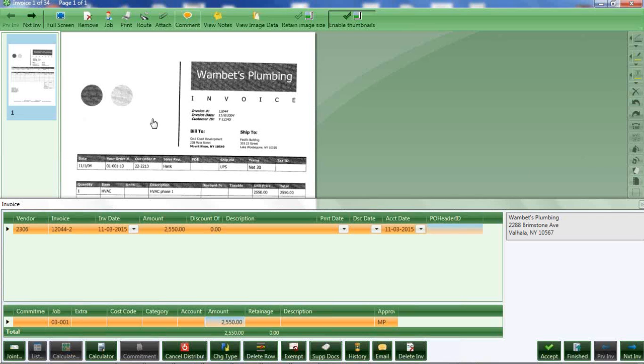Okay, so I process the invoices. When I'm finished with the batch, it sends an email notification to the approvers and lets them know that they have invoices to approve. So if I processed all 34 invoices and then I finished with the batch, and let's say 20 of those 34 invoices went to the same person, it's not going to send that person 20 emails.